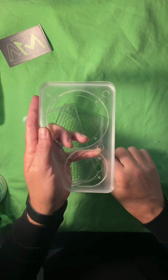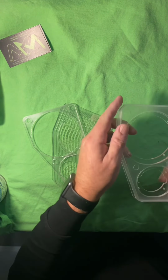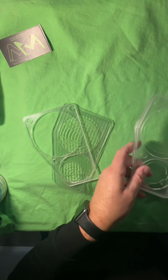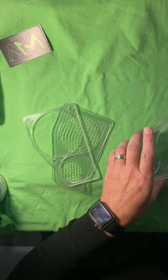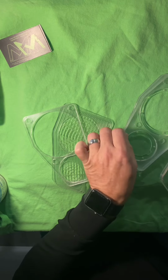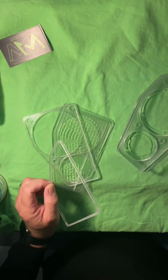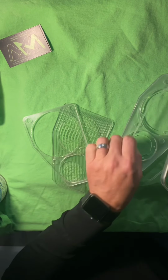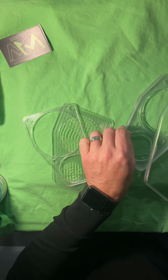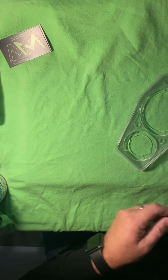And then at that point, your grill, it's going to sit flush, or maybe even just a little bit below flush, which will give it a nice look. And you can do it so it sits a little bit proud. You just got to let me know. At that point, I would eliminate the three millimeter layer and just do the 6, and then your grill would actually sit a little bit proud. It's all personal preference and however you want to do it. So let's get the glue up started.